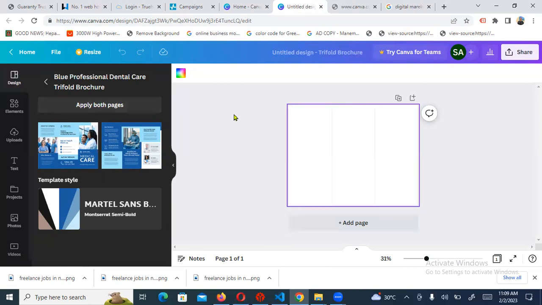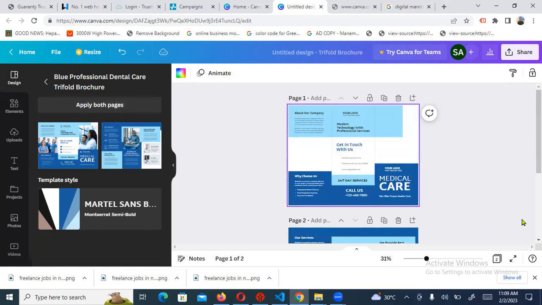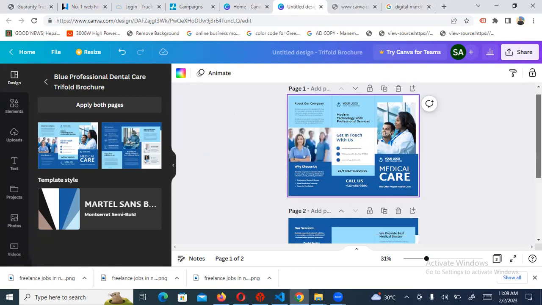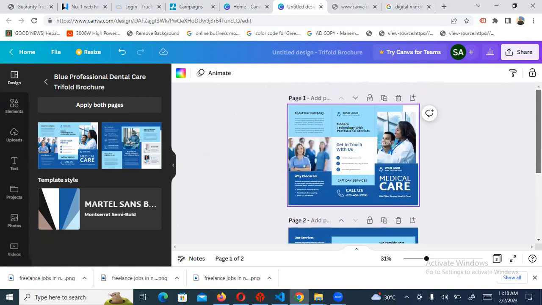Now, so we have the two pages inserted here. So you can see the way they are looking.